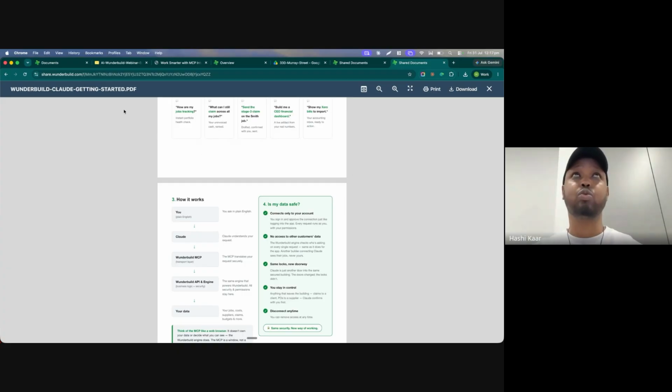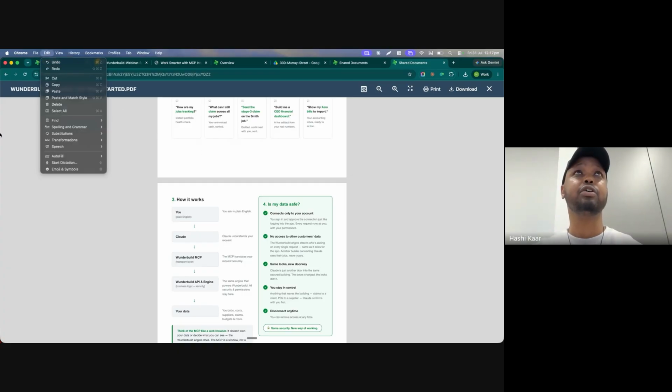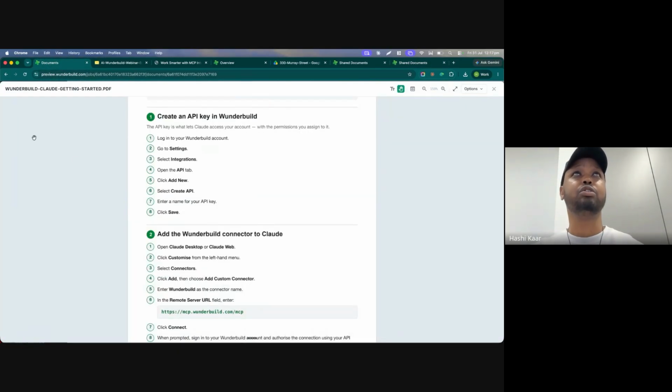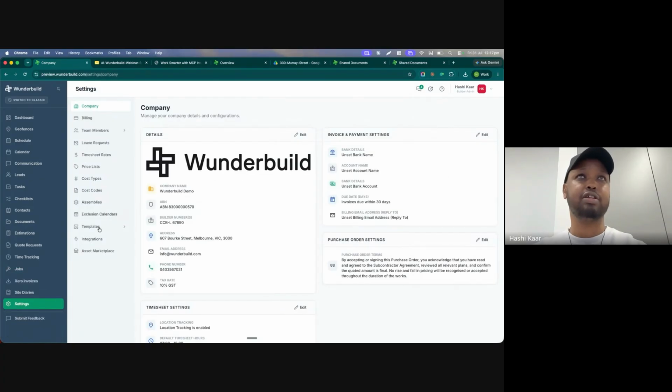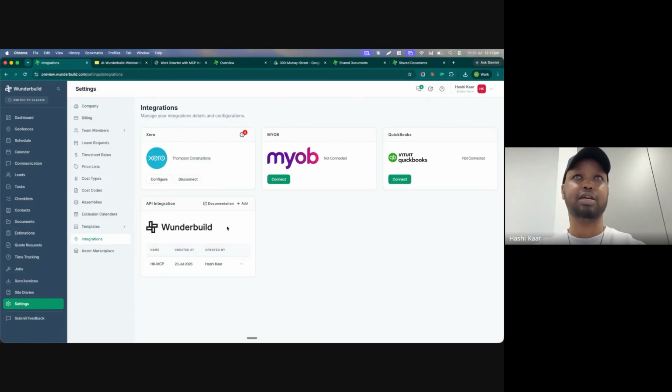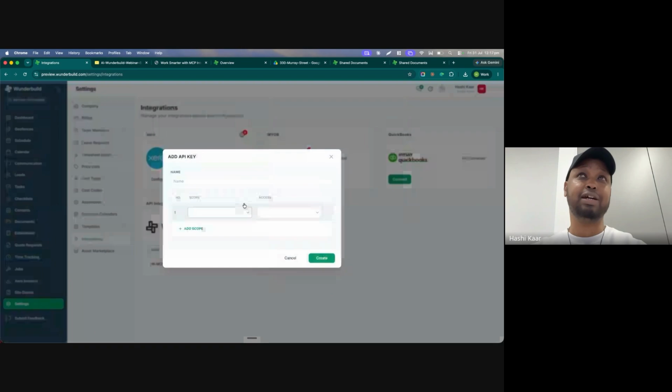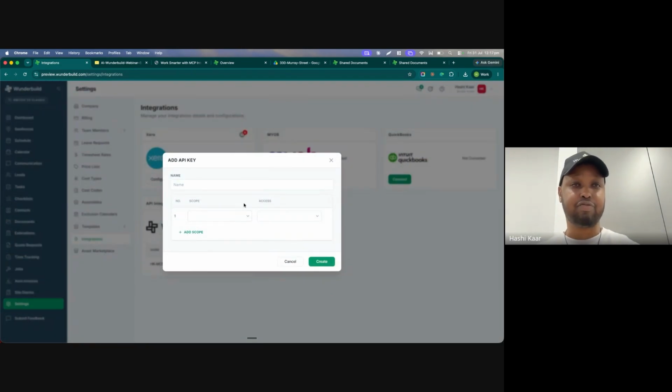So we'll head back to Wunderbuild, and I've got it here. You head to your Wunderbuild application, simply go to your settings, then integrations, and then API key. Here, you simply add a new API key. If you're just getting started for the first time, my recommendation is to set the scope or access just to read only.